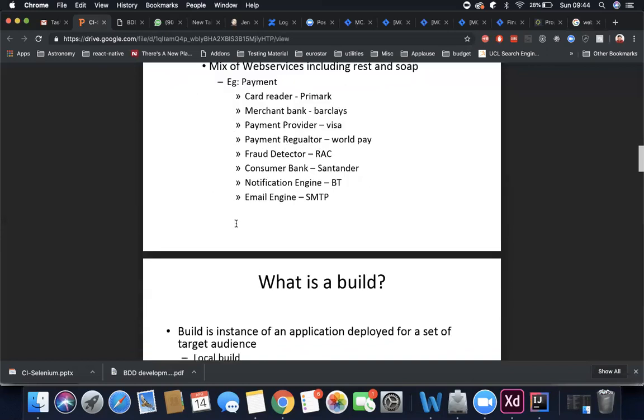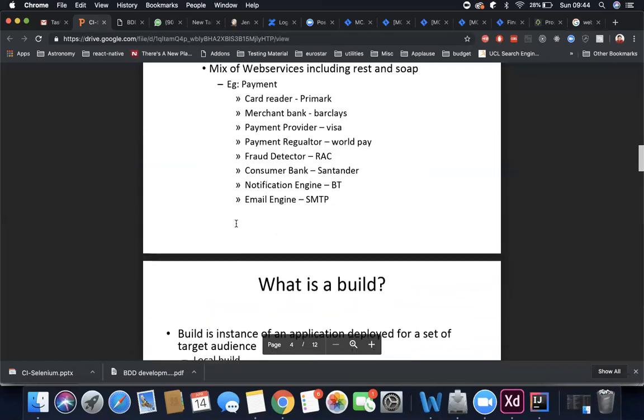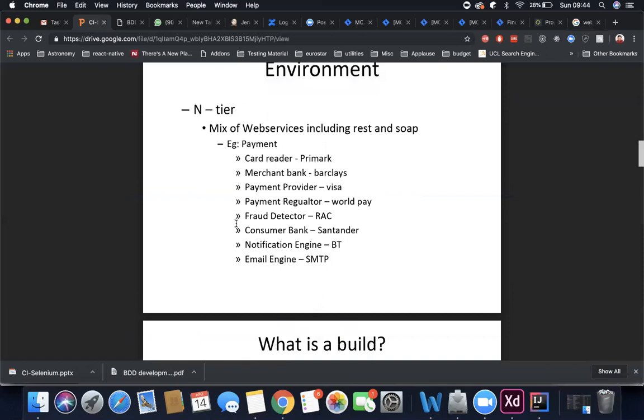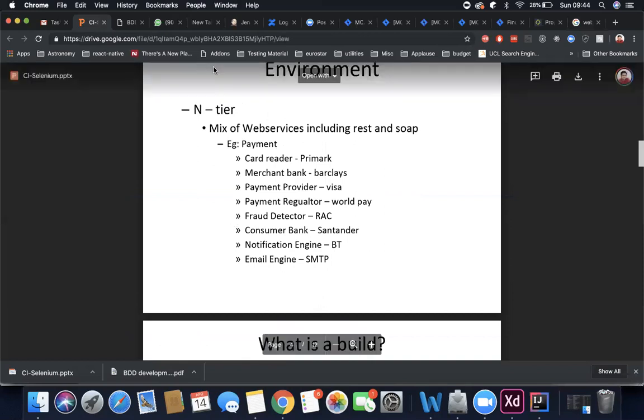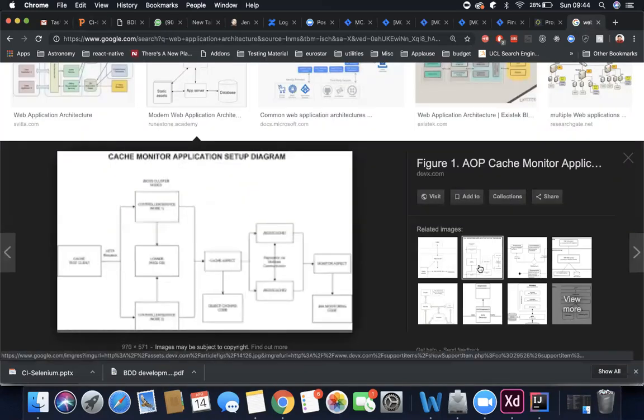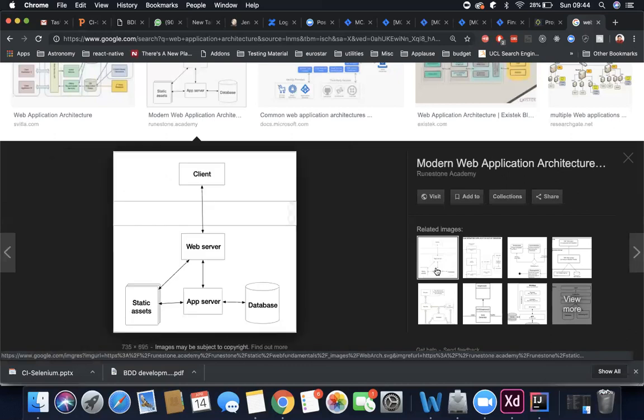Any questions? Just one question, sir. Does the API server sit between the app server and the database, or is it a separate server altogether? Oh yeah, good question. That will be behind the application server.